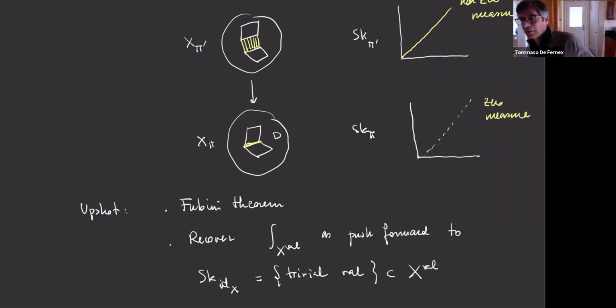This is why I want to allow the simple normal crossing model to have singularities, so that I can do this even if X is singular. Again, this is kind of irrelevant on this point, but that shows in particular that the integral we defined before is part of this functorial approach. And this again is parallel to what Kontsevich and Soibelman did. Okay, so I think I'll stop here. Sorry it took a few extra minutes in the end, and I'm happy to see if there are any questions.